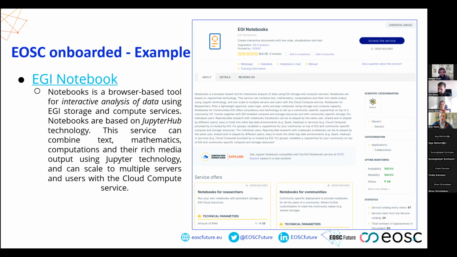From the EOSC side, there is no restriction where we limit the number of users accessing that service. Of course, in the documentation, we can mention it, but the provider has to control the scalability issue on their side. From the EOSC, we don't have a mechanism of restricting the users. Okay, thanks. That's very interesting.